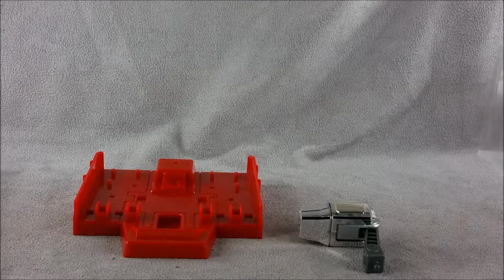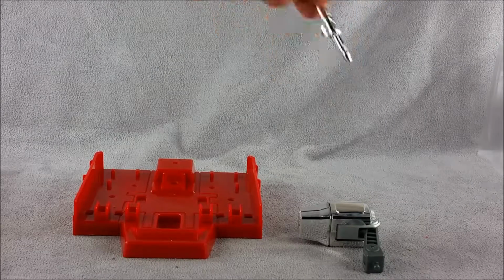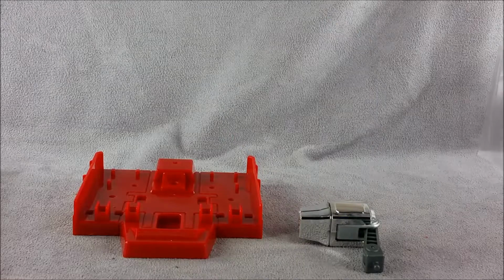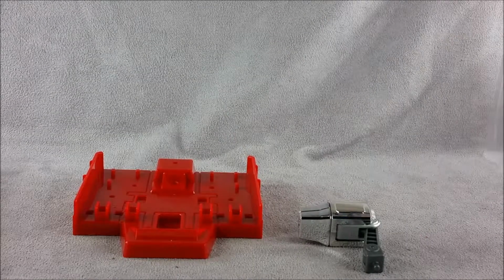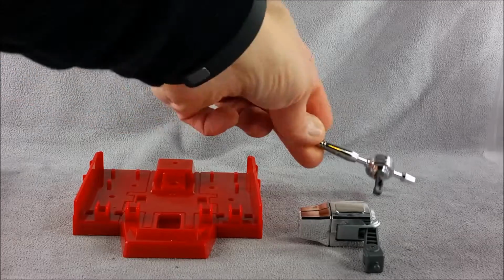And we've got the chrome missile to go along with it. We've got the chrome gun, whatever the heck this thing is, to go along with it.